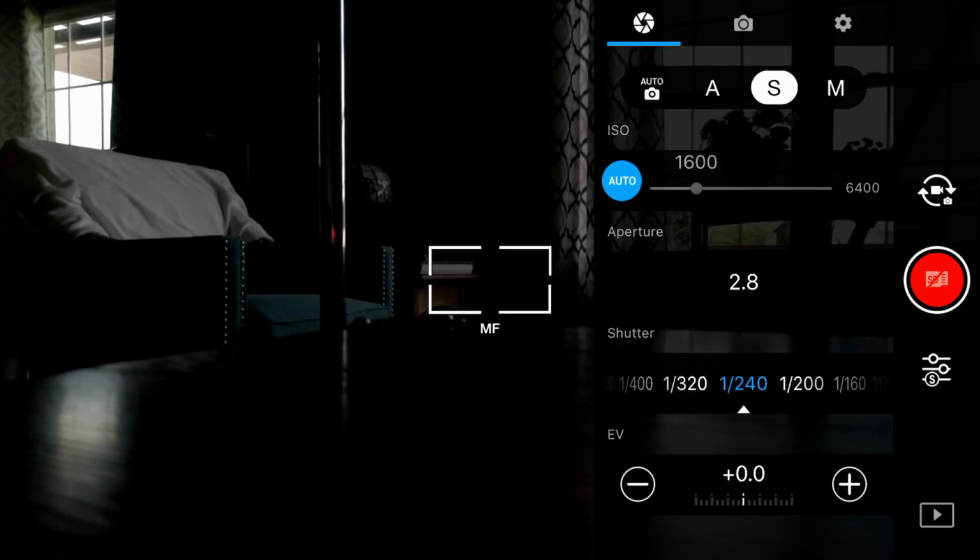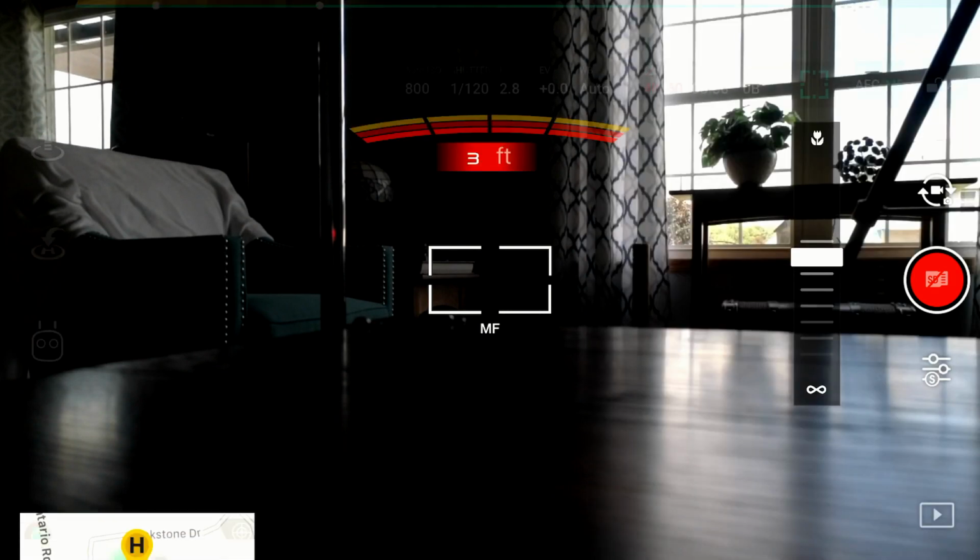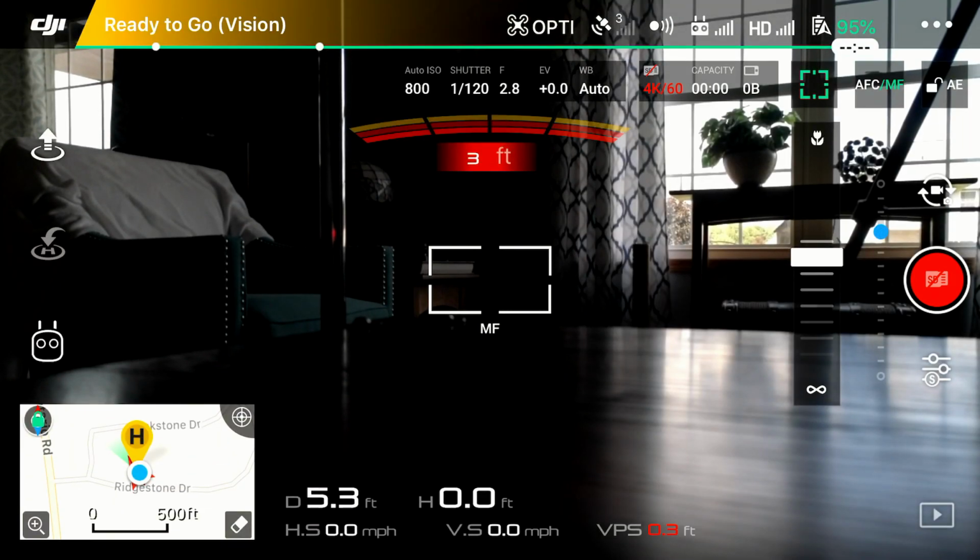We're going to go back over to the shutter speed and dial this back to 1/120th because we changed it, and then we're going to hit our three bars. Now we're back, and if you look at the top, we're at 4K 60 and shutter's 1/120th, so now we're ready to go and shoot some pretty awesome 4K video.